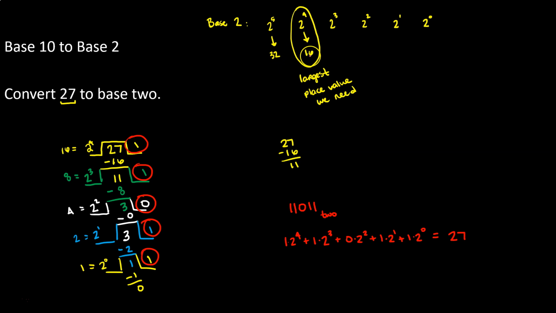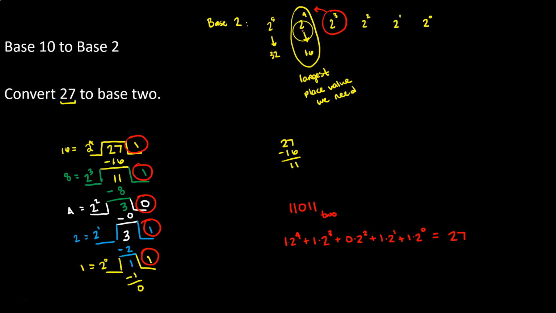Now, on the other hand, if we had started with a place value that was too small, for example, maybe we started with 2 cubed. 2 cubed is 8. 8 fits into 27 a whole heck of a lot of times. In fact, if we do 27 divided by 8, we'll get 3.375. 3 is not allowed in base 2, so I know that I could have used a larger base. So I would have needed to check up one place value higher.